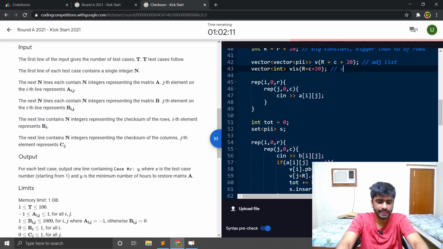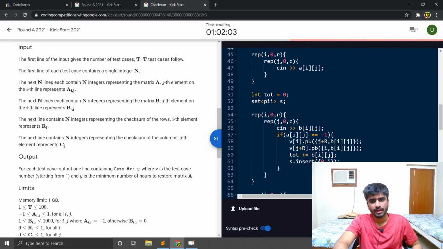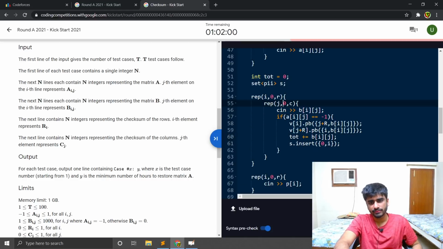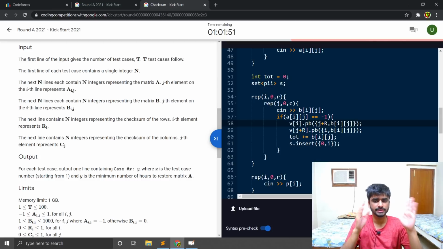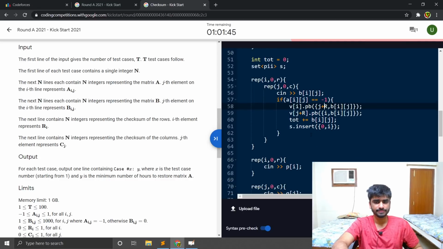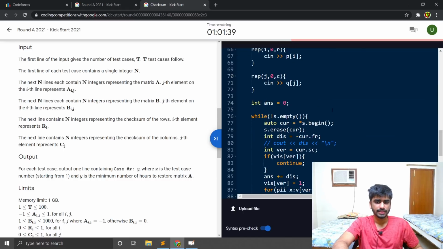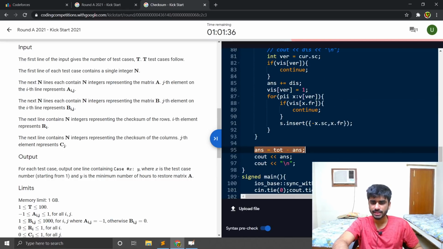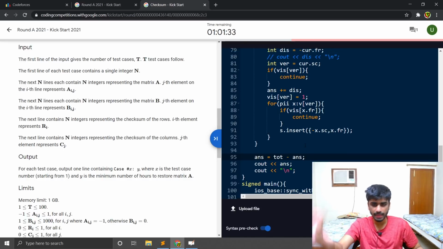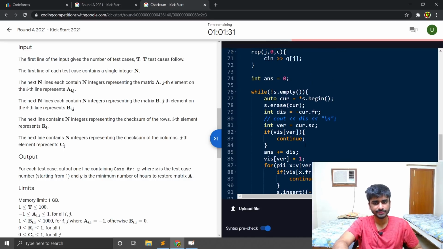This is the visited array, because you need visited for Prim algorithm. And when I'm taking the cost as input, if this is -1, I'm making the edge between i and j plus R. So R is big enough to make sure that no two rows and columns get the same index. And I'm taking the total weight of all the edges, and I will print the total minus the weight of the MST. So this will be the minimum that has to be recovered.